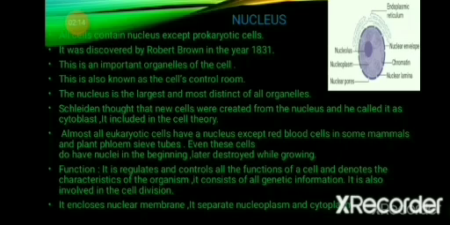It is enclosed by the nuclear membrane. It separates nucleoplasm and cytoplasm. The nucleus contains genetic material. This DNA controls all activities in the cell body. The nuclear membrane is similar to the cell membrane. Yes, children, there is a dot-like structure in this figure. It is called the nucleus. Can you see it?